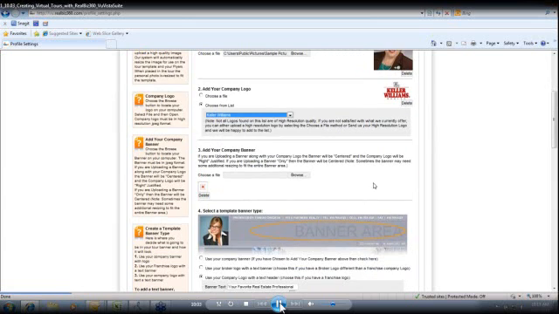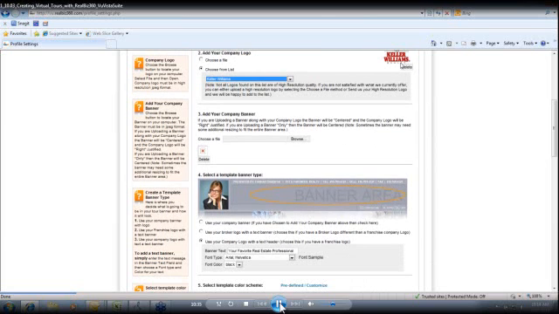Now, this is adding your company banner. You may not have a banner logo available to you. You may need to check with your marketing department or maybe your office manager or a broker, because this is going to be a banner that's going to be stretched out across the top. So just putting in a regular logo is not going to work, because that's going to stretch it, and then you're going to have a real funky looking banner going on. A banner will be in a different format. It will be stretched out, so to speak. So just be sure you don't upload a standard logo into the banner section.